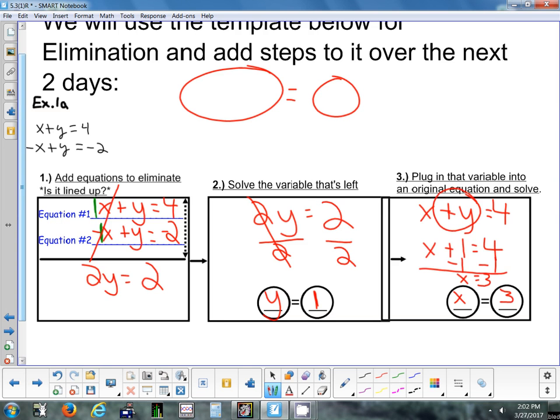All right, so again, this is case 1, the easiest case we'll do. It's already going to be set up for you. You're already going to have same number, same letter, different sign, every time. You're not going to have to multiply the equation by anything to get it to be same number, same letter, different sign. What's the hardest one to do? When you have to multiply in both equations, the top and the bottom. We're not doing that till Wednesday. Cheer up.